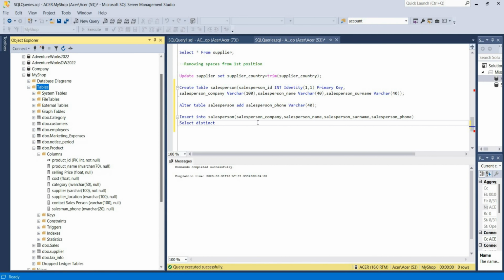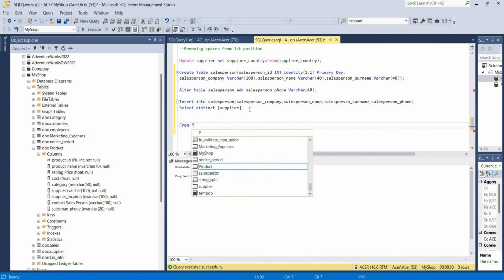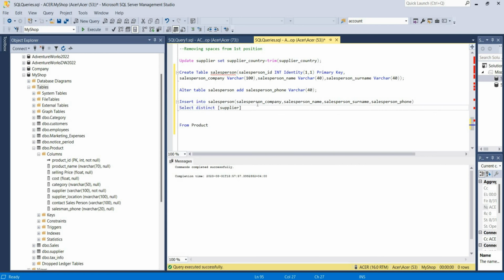So select distinct. Salesperson company is the same supplier. Let me write here from product. So supplier, then salesperson name. We are going to get this from contact salesperson.